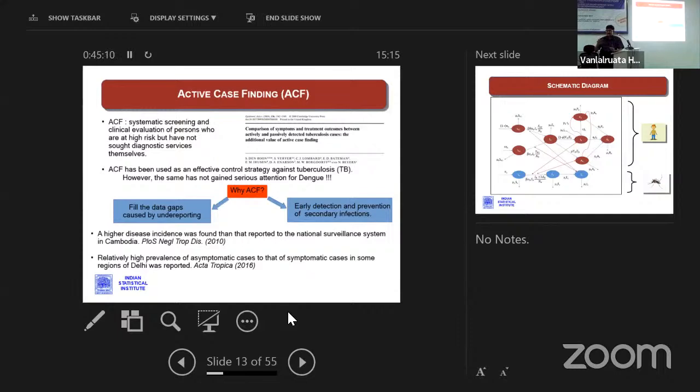So you will move to that area and see whether people have symptoms or not. The people who don't have symptoms, we call asymptomatic, and the people who have symptoms, we call infected. If I can find out both, because my target is this: if I am infected and my case is severe, I will directly move to the hospital. My relatives will take me to the hospital. In that case I will be isolated, and no one will be infected from me. On the other hand, if I am asymptomatic, I have the ability to transmit the disease.